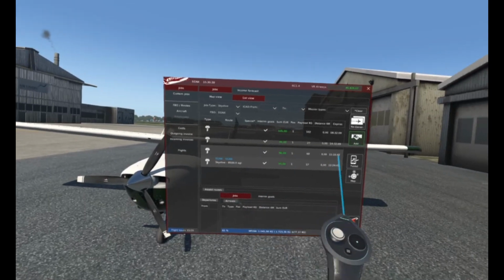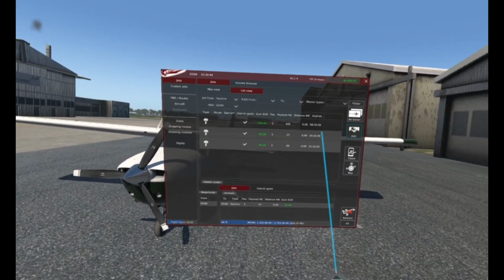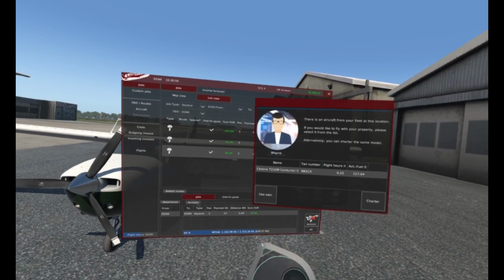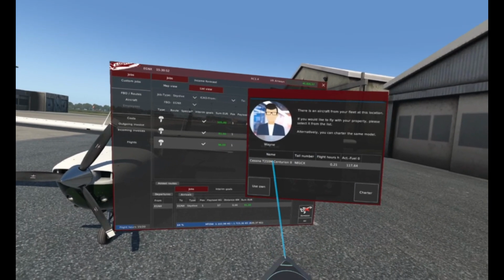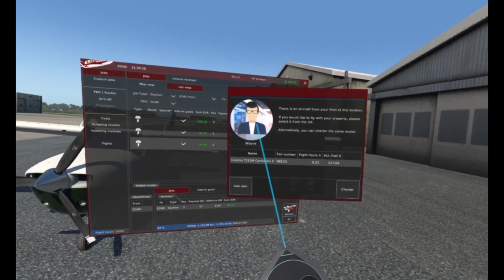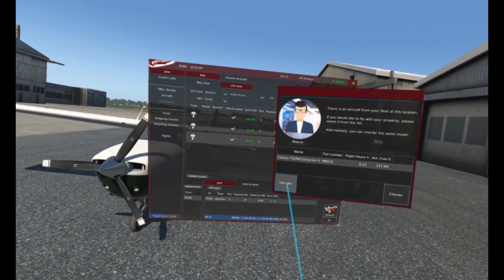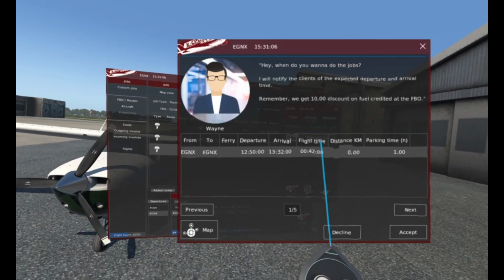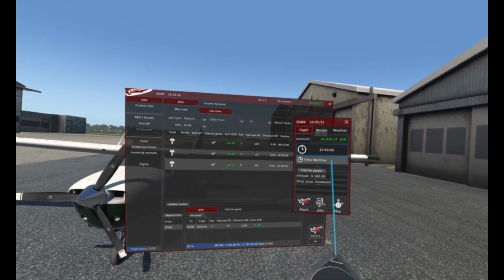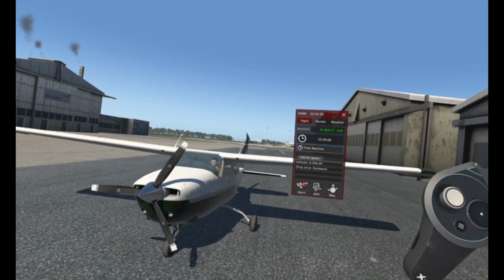So here we go, we've clicked this, select add, that's now gone down here. This is the bit I really love. Click tablet, and this little thing comes up here. In fact, our little guy here is called Wayne. We're going to use our own aircraft, you can see here. This is going to cost us 117 euros of fuel and 0.21, so that's 21 minutes of actual flight hours. So we'll use our own there. Go to our flight schedule page, and we'll accept this mission, and there we go. We just need to click start. Now just get rid of this here. I love how I can just do all this in VR, it's brilliant.